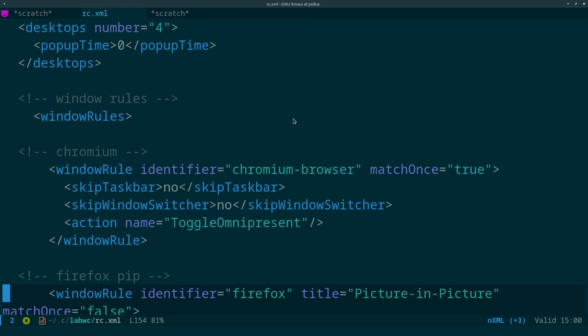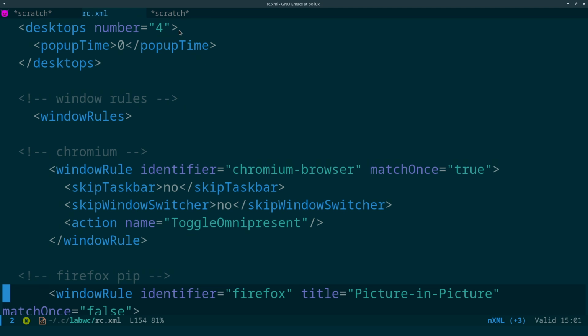There is a little button. If you press Alt and space, you can see in the top left down here, you get this little drop-down menu. And what you've got is options like move left, move right, and always on visible workspace. So you can have a window open on the second display, press Alt and space, bring up this menu and go always on visible workspace. However, that would get pretty annoying having to do it constantly every time. For example, you opened a video with MPV, or you're trying to play a video in Chromium, or using a Firefox picture-in-picture window on your second display. So that's where window rules come in.